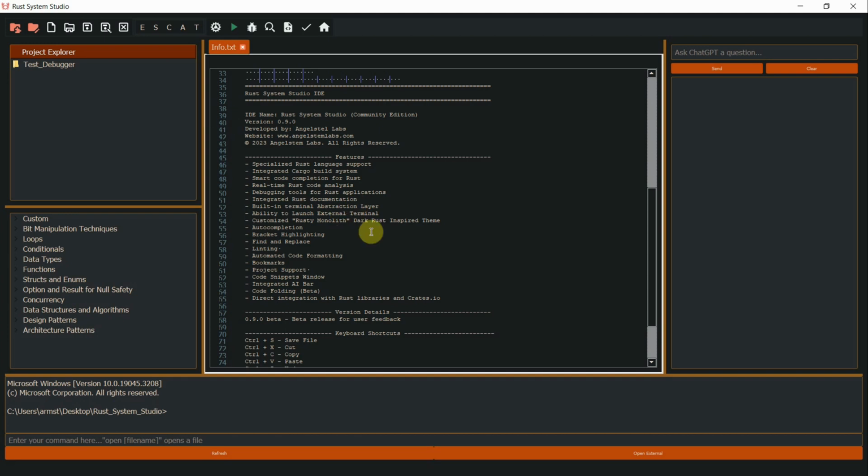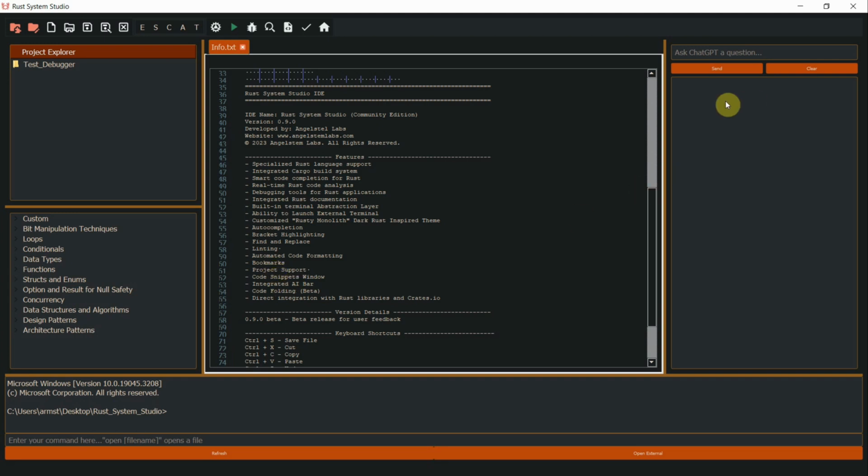This is my customized Rusty Monolith theme, so the theme system I use reflects Rust as a language, a lot of rusty colors. We have autocompletion, bracket highlighting, find and replace, linting, of course, automated code formatting, bookmarks, and project support. We just create a project.